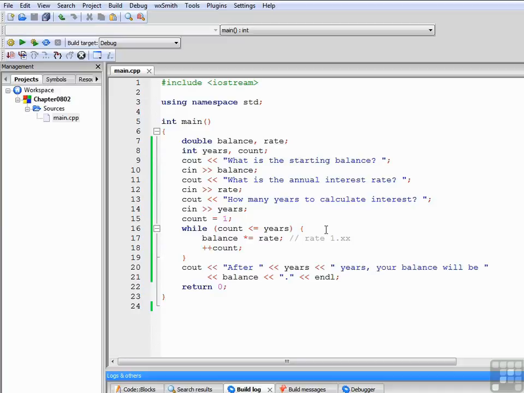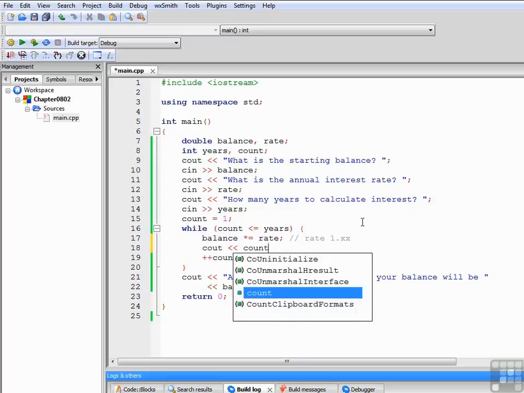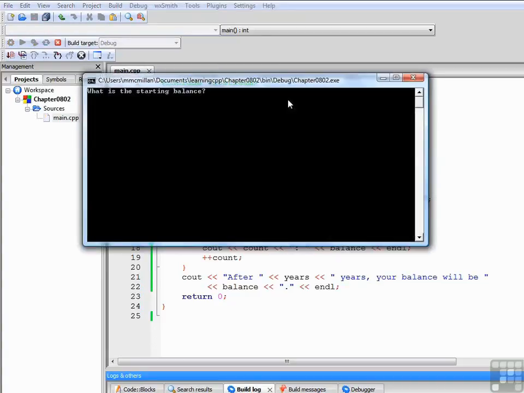Now, one thing you might do, if you're having problems getting your answers to come out exactly the way you want them, you might put a cout statement in the body of the loop just to verify that the loop is working correctly. So after the balance is computed, I might want to see the count, what year we're on, and the balance at that time. So I add this cout statement to the body of the loop, build and run again.